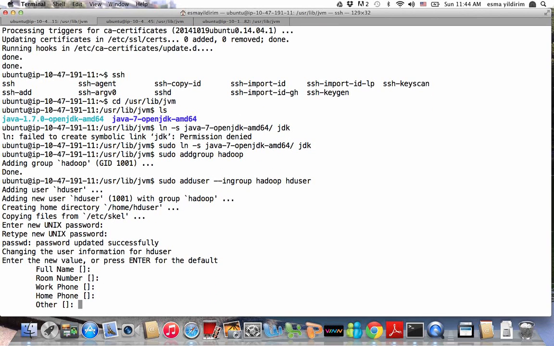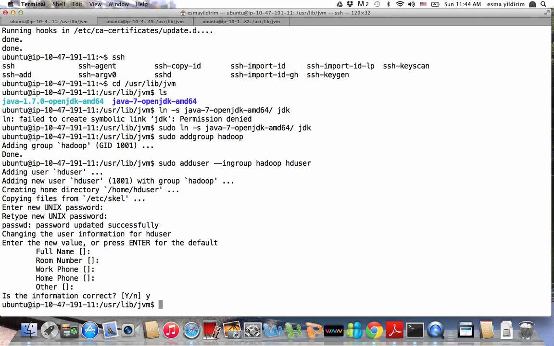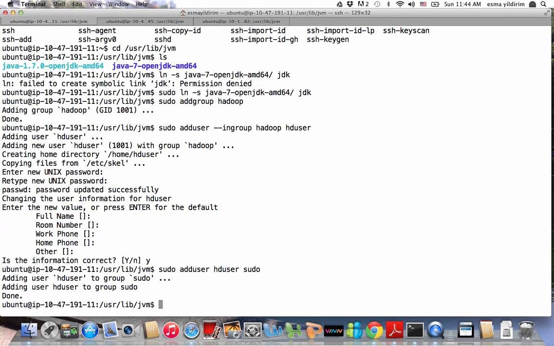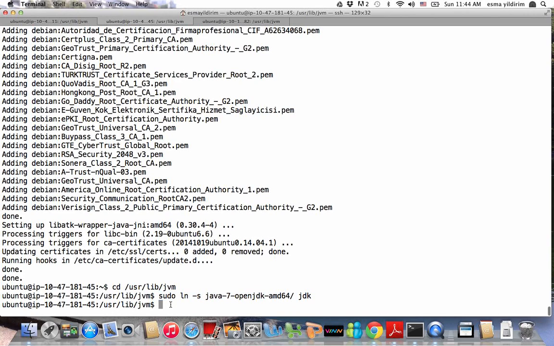Just type enter. Okay, now we are going to give sudo privileges, which is admin privileges, to that user. Again, sudo adduser hduser to the sudo group. Done. Okay, we're going to do the same thing for the other nodes as well.